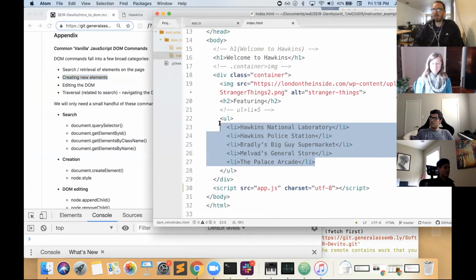When the user's like, show me all of the sites to see, and they click the button, then you're going to create those elements, and when they close it, you're gonna remove those elements, right? So I'm dynamically adding them, dynamically removing them, just like that, right? So sometimes the content that you see on the screen isn't gonna match with what's in the HTML file because things are being dynamically created based on whatever the decisions were made, okay?